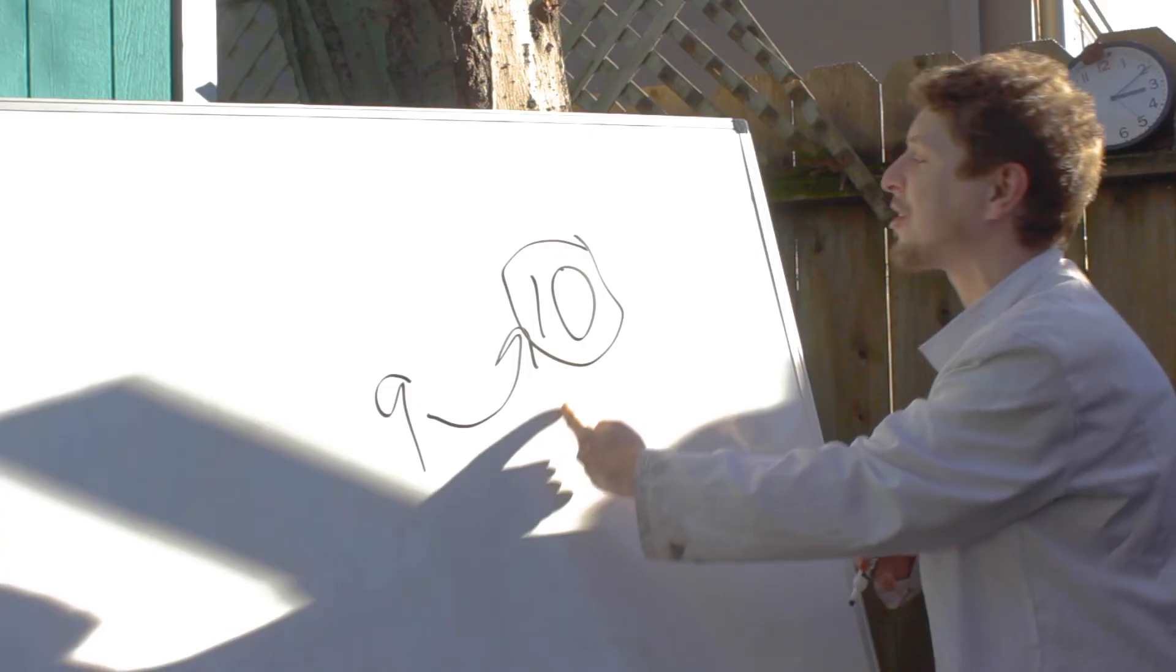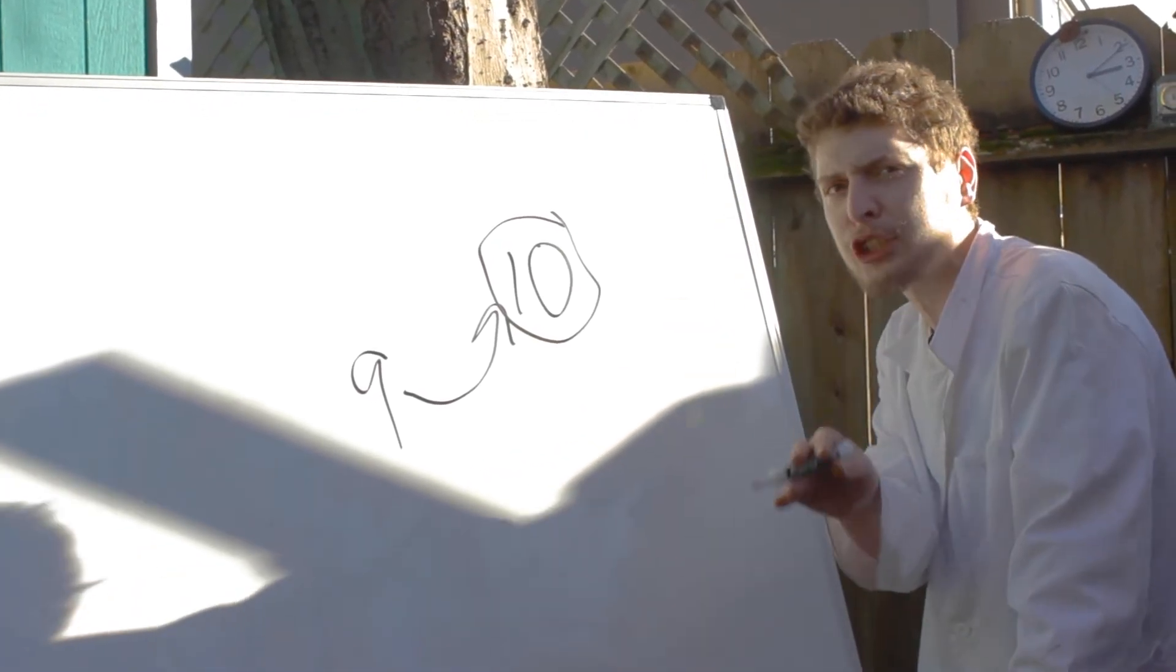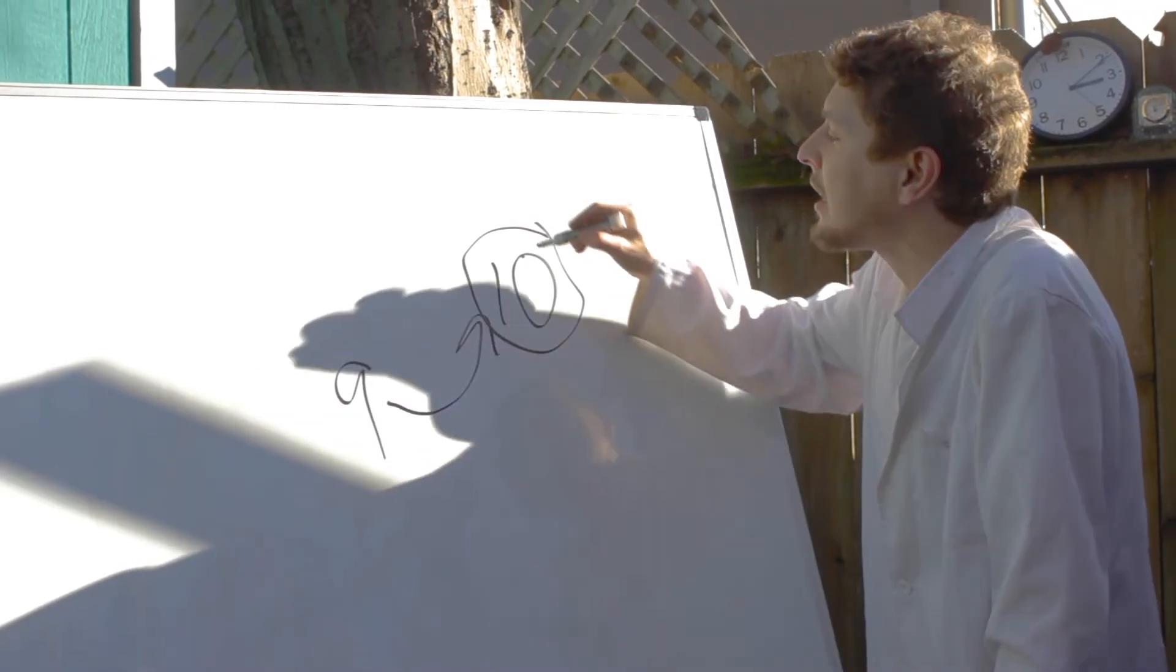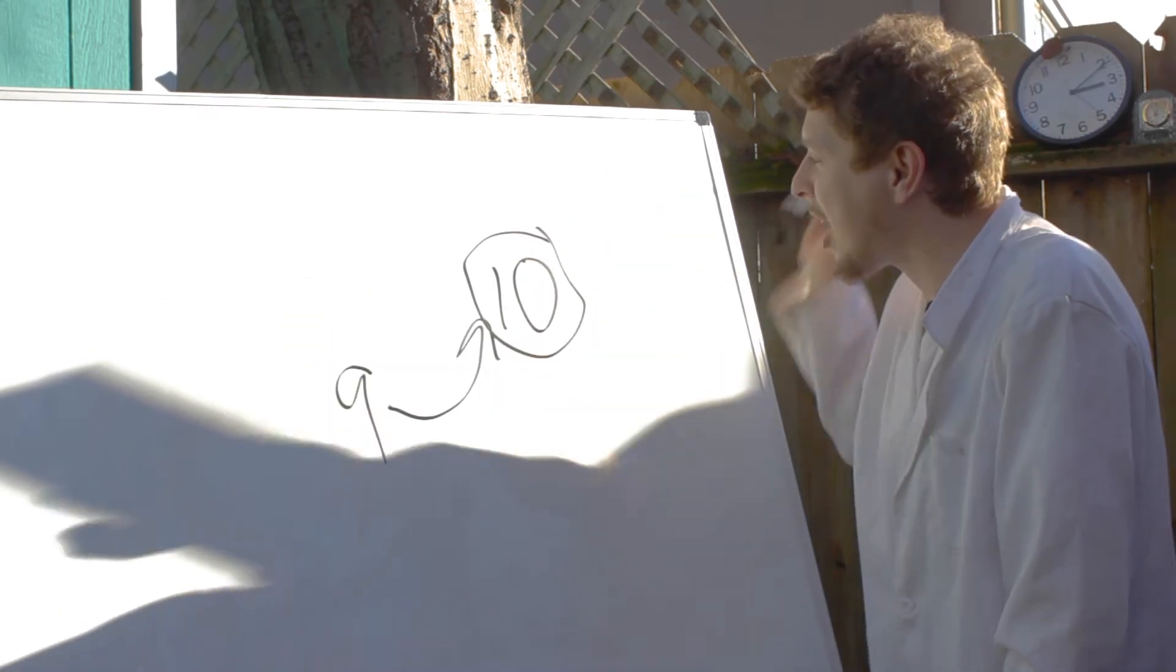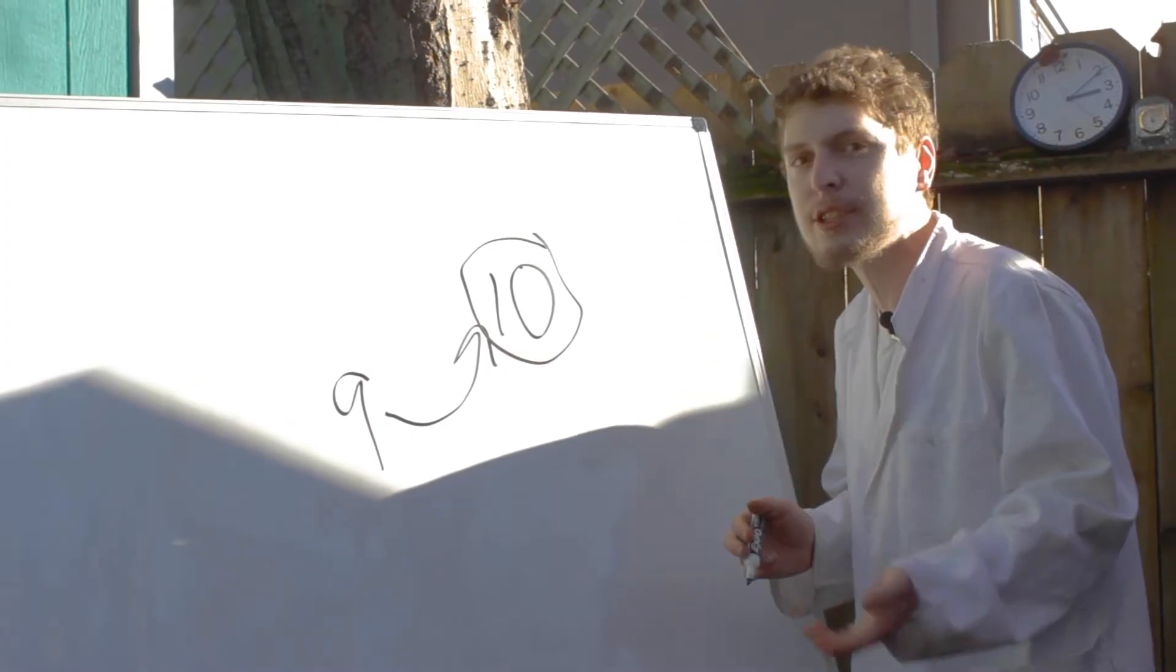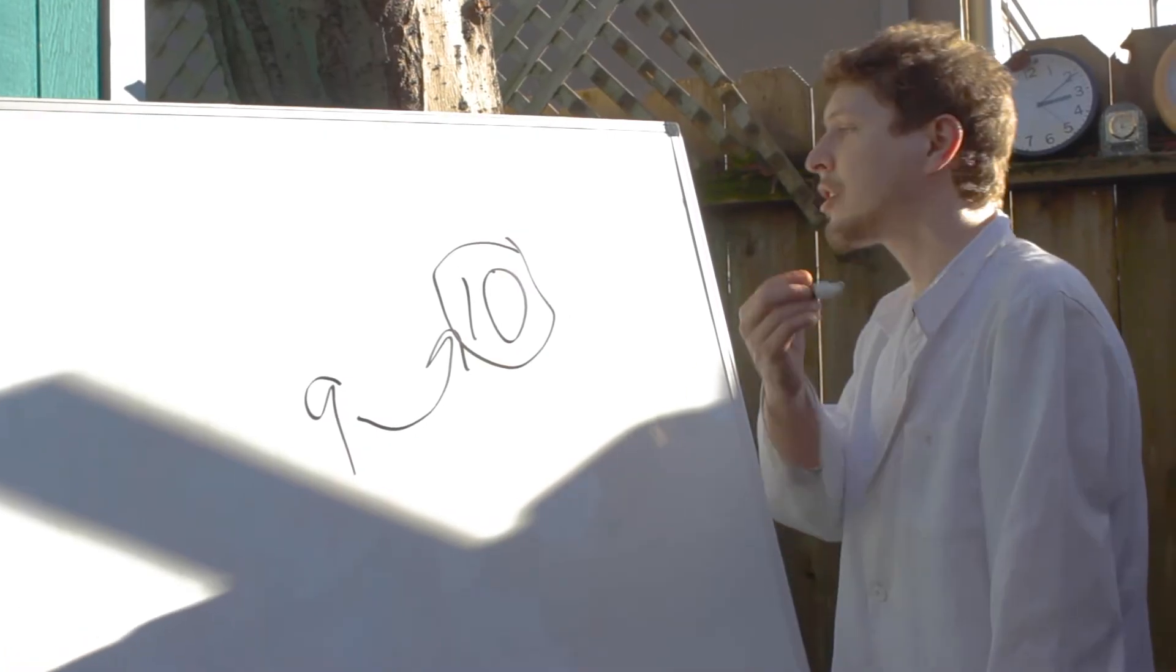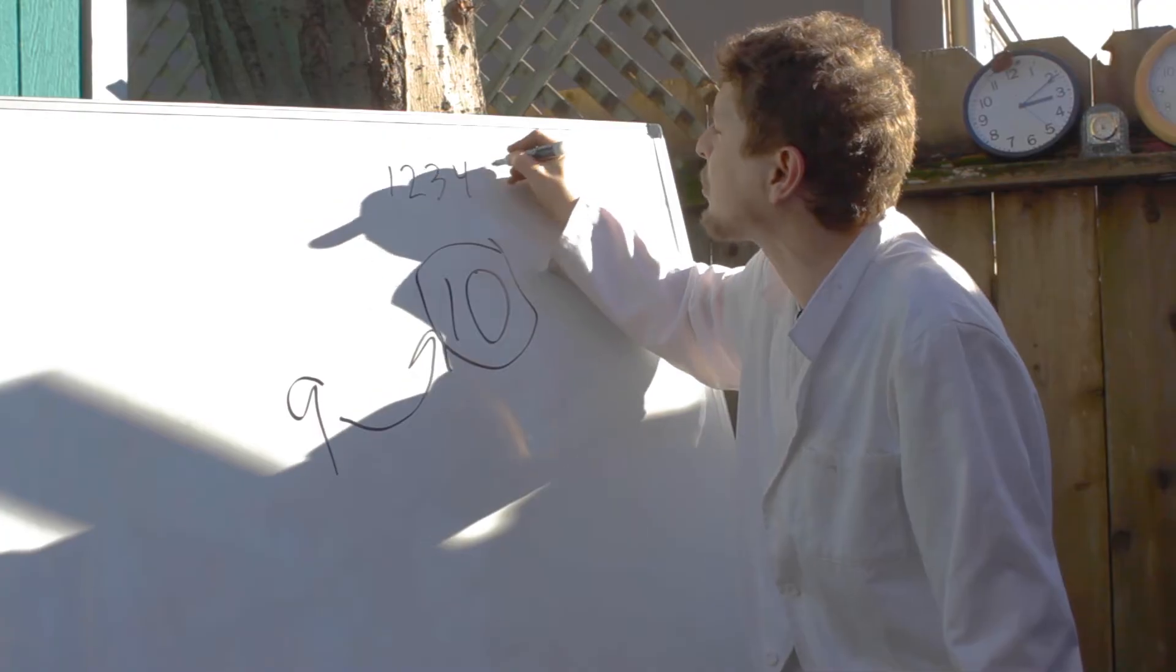And for a quick refresher, when we say we count in base 10, basically 10 is the first number that takes two digits to describe. We go back to one with an extra zero on top of it, and that's why 100 is the first three digit number and why it's 10 times 10. But theoretically we could count in something like base 12, where we went like 1, 2, 3, 4, 5, 6, 7, 8, 9, and then we add a little cool symbol for a 10.